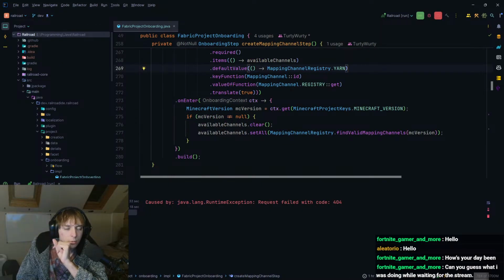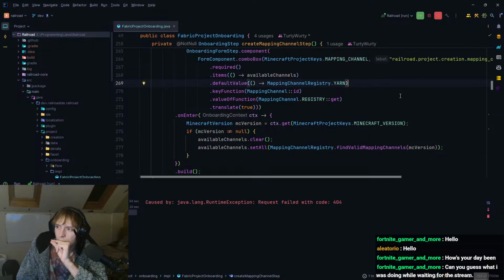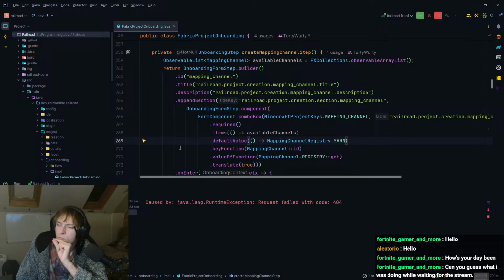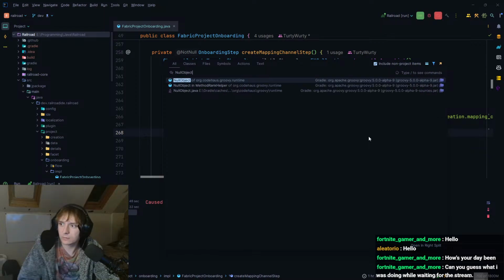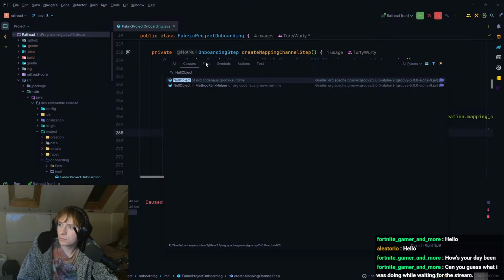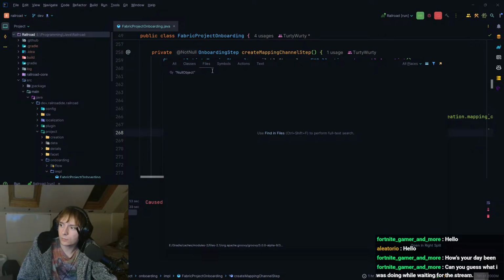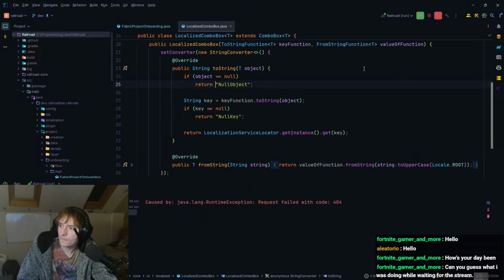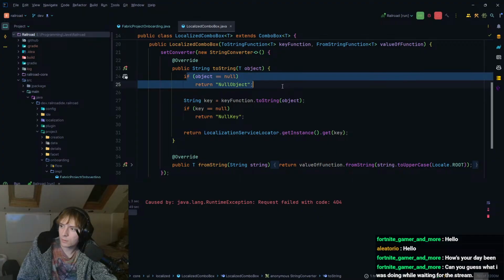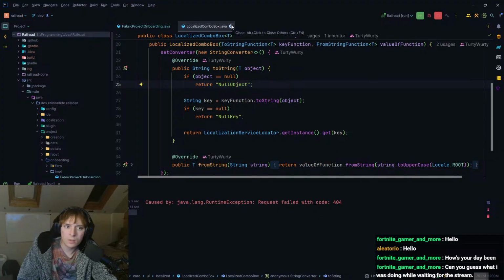So how in goodness gracious is it a null object? Do I even have something in the code that says null object? Let me find in files, null object. Interesting. Object is equal null. Huh.